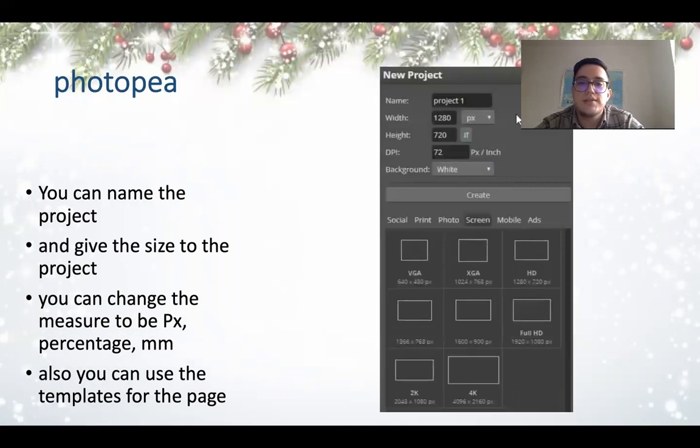So here you can see you have name, you have the size and the details of the project. And here on the end, you see they have different options for you to choose. You can choose social, print, photo, screen, mobile, ads, and it has different templates and sizes that you might need or it might be useful for you.